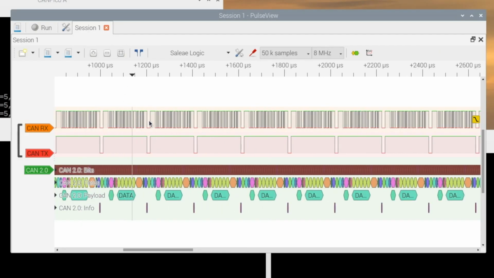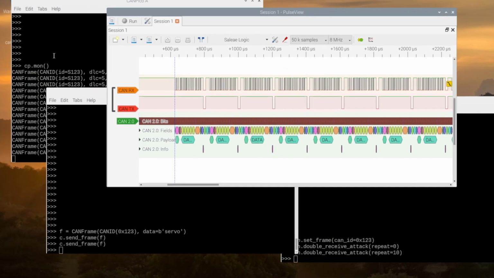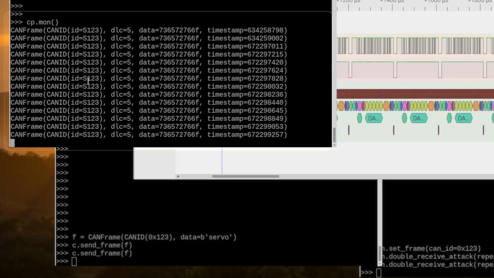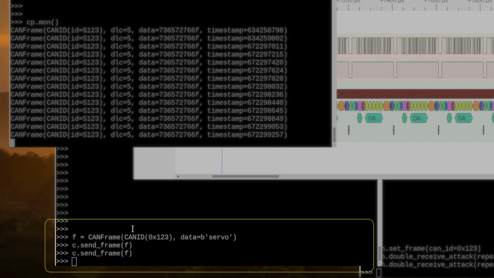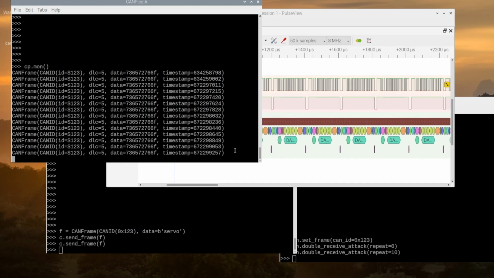There's been a whole burst of these frames being attacked and resent, and here we have in total 11 extra receives of the frame. So if the application is sending a servo command to move it by a certain number of degrees, and we wanted to magnify that movement, the software sends this once, but it receives it multiple times, and we can effectively take control of the servo through this double receive attack.